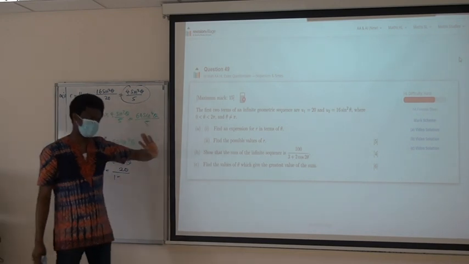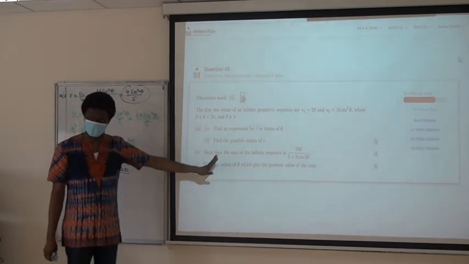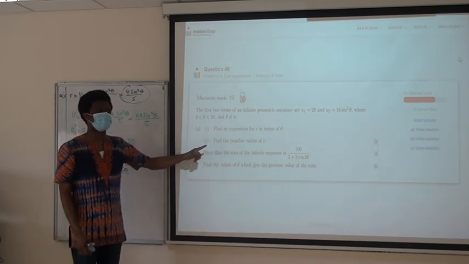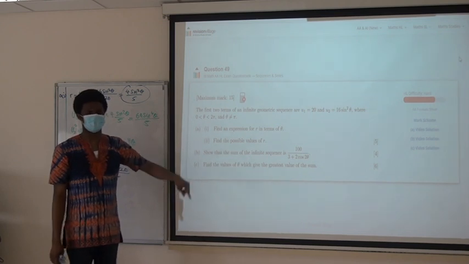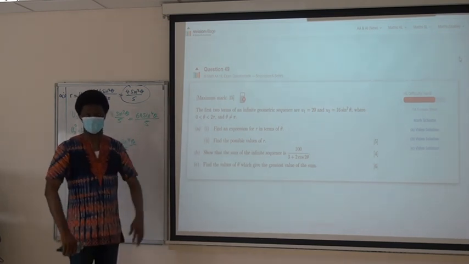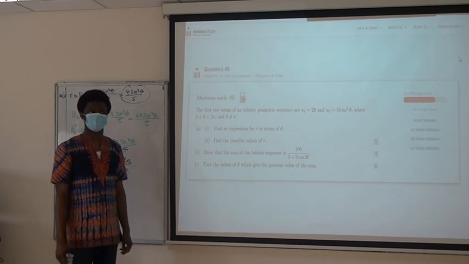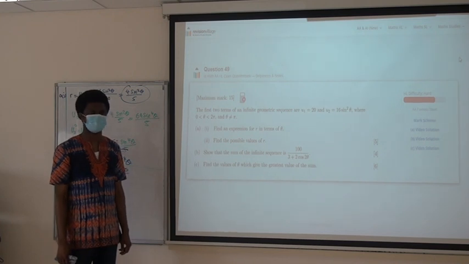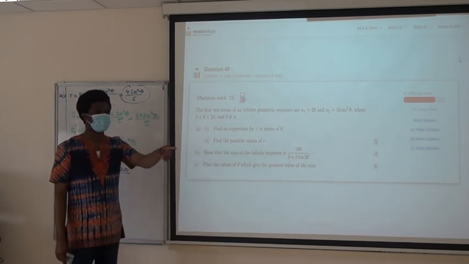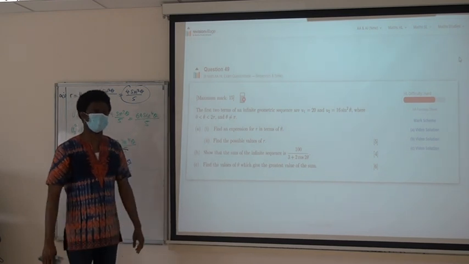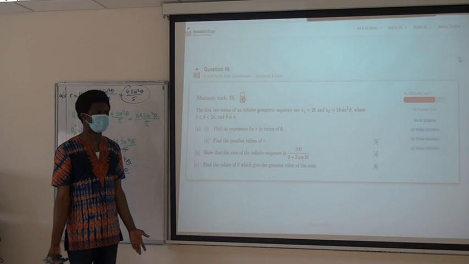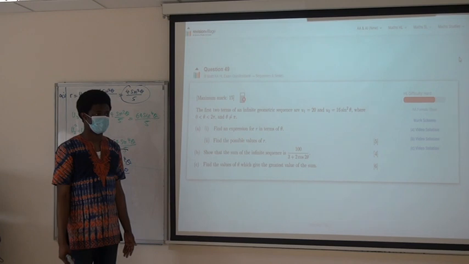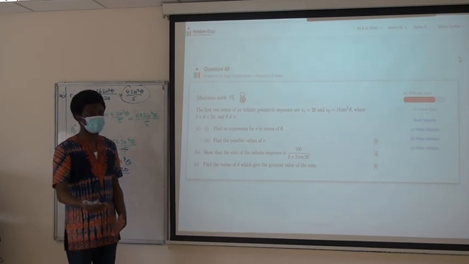Yeah, because if indeed nothing is wrong with this question, maybe we are not thinking right yet. It means there are two possible values of R. So it's possible one of them gives the value of R where sum to infinity is not defined. What is that condition on R? For sum to infinity to be defined, what is the condition on R? R is less than or equal to 1. No, actually less than 1, not 1. R must be less than 1. Absolute value of R must be less than 1. It has to be a convergent sequence. Do you understand? If you have R greater than 1, it will be divergent.